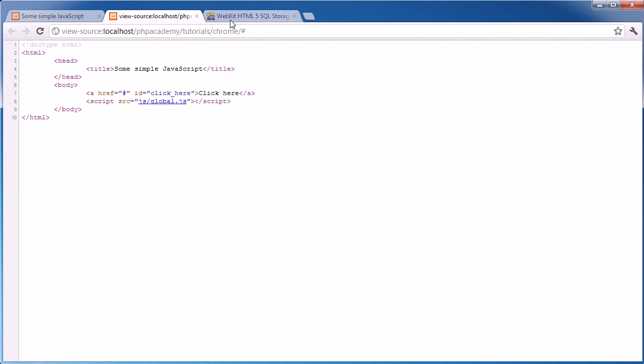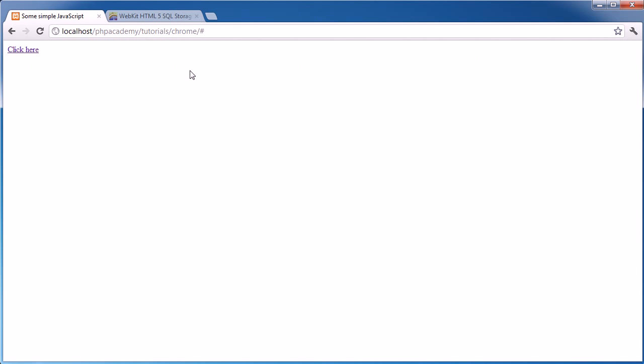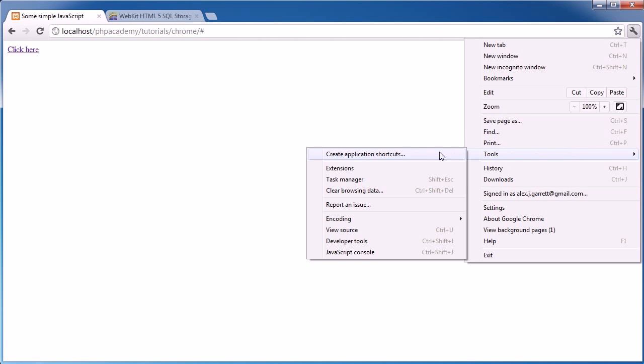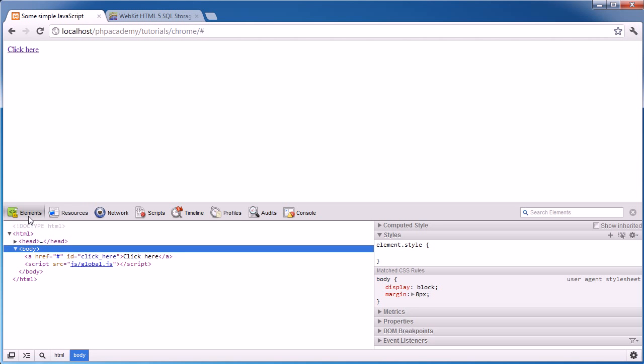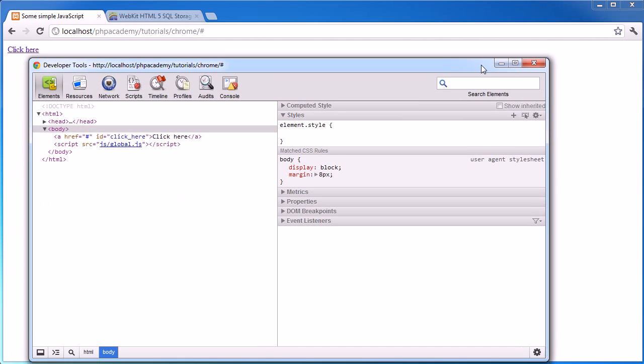So we know that we can view the source of a web page, but apart from that we're very, very restricted. So what do we do? Well, that's where Chrome developer tools comes in. Now to open Chrome developer tools, we can go to the spanner up here, and we can come down to tools, and we can come down here to developer tools. Now this will bring up the Chrome developer tools window, if you like. Now you can have this as a separate part instead of it being anchored to the bottom if you like.